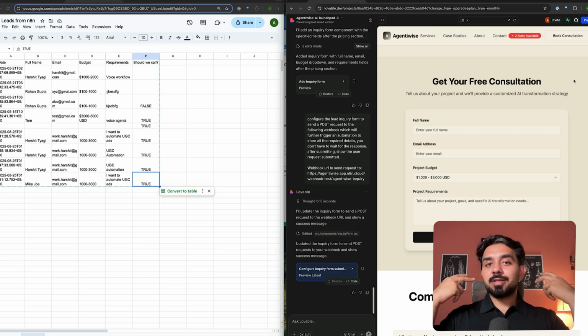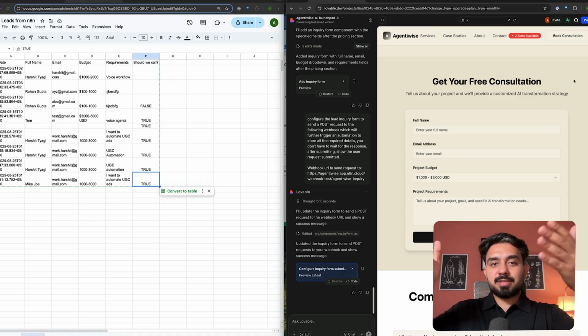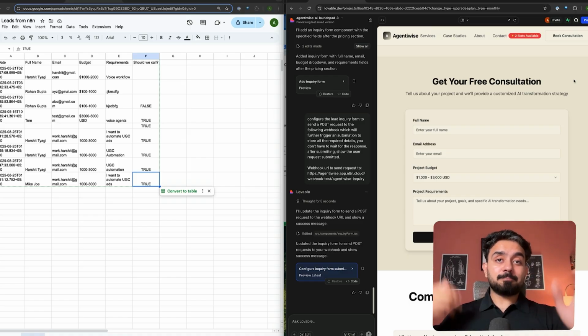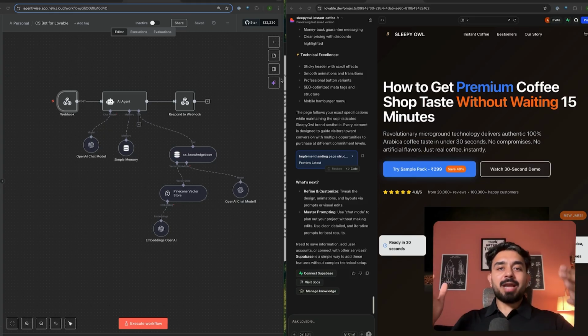Let's move on to the next use case where you can actually add a customer support bot onto a D2C brand, or maybe a similar service-based company as well. The second system that we are developing here is a customer support bot, which needs to be deployed on a D2C brand's website. I am building this for a D2C brand. You can build it for any other type of business where they get a lot of customer support tickets.